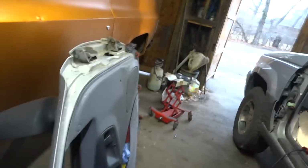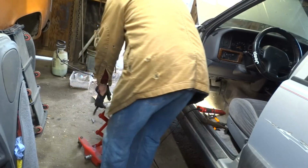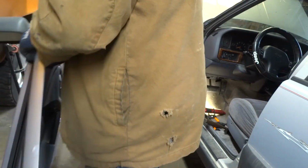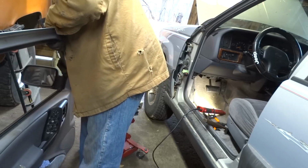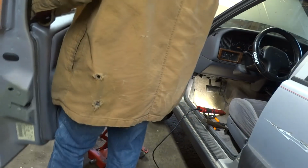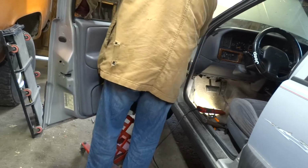So, hey, it's time to pick it up. And if you didn't notice, I had it sitting on its side. It's easier to work with that way. The real fun's going to be getting this thing back up onto this jack, because I swear this is not any light freaking door. This transmission jack works wonders.